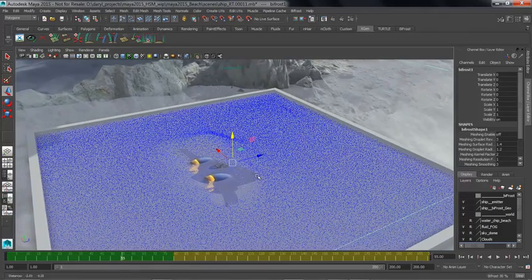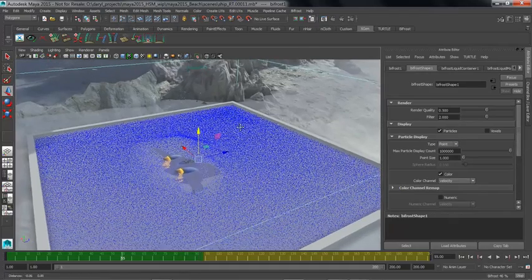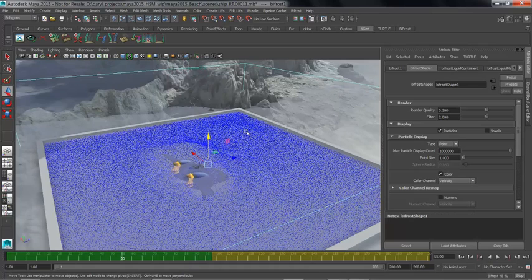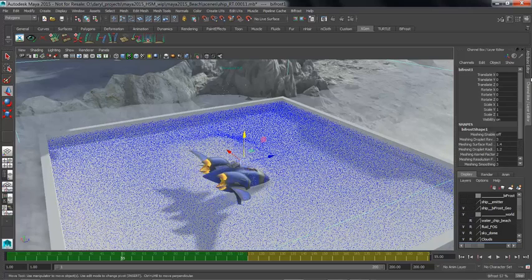So let's go ahead and just bring up the attribute editor and dive into the Bifrost shape node. On this shape node, we're presented with all the options for dealing with the view of these particles inside of Maya. So how are we going to look at the velocity? Right now, that's what the color is being derived from, this velocity. Actually, we're just going to turn off that water emitter too. We don't need to see that guy.